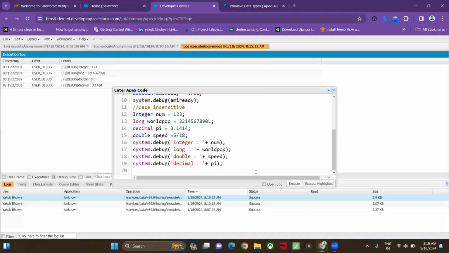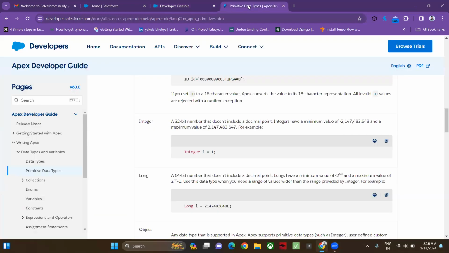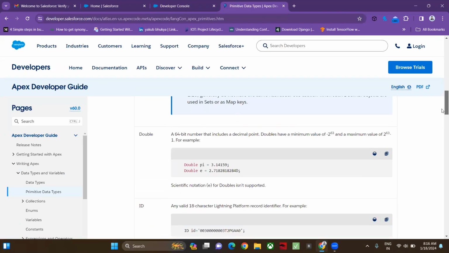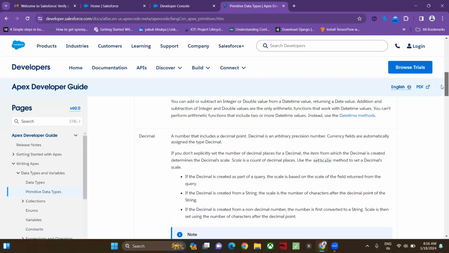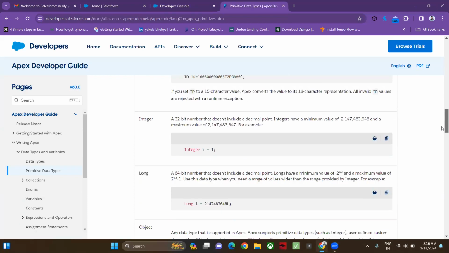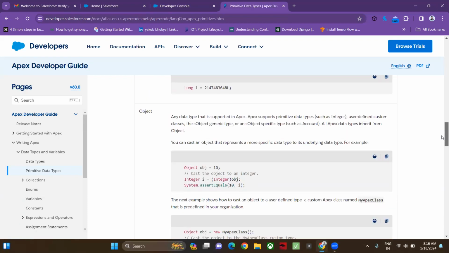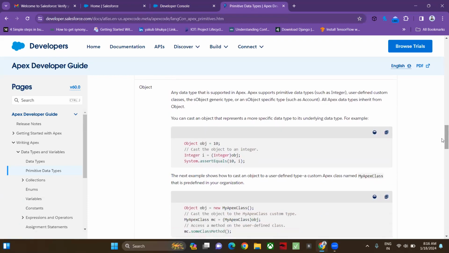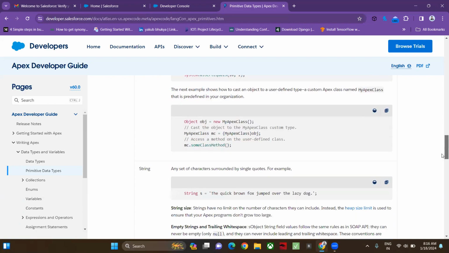All those are basic data types only, but defining those data types is a bit different. If you walk through this documentation, you'll understand the variables, how to define them, and how to display the value for those variables. It is a long object. So object data types we can define in a different way.